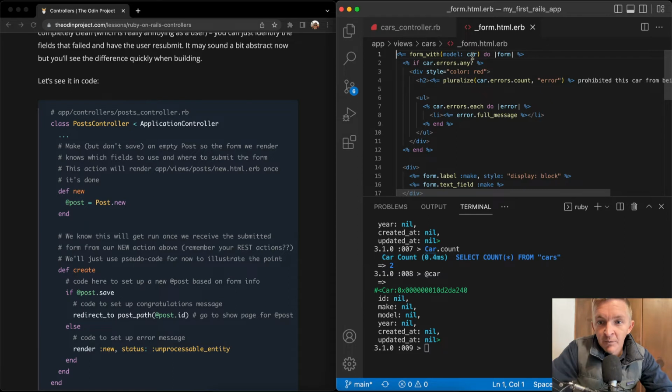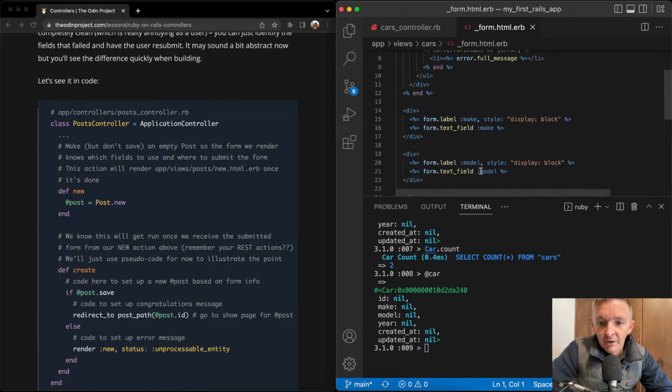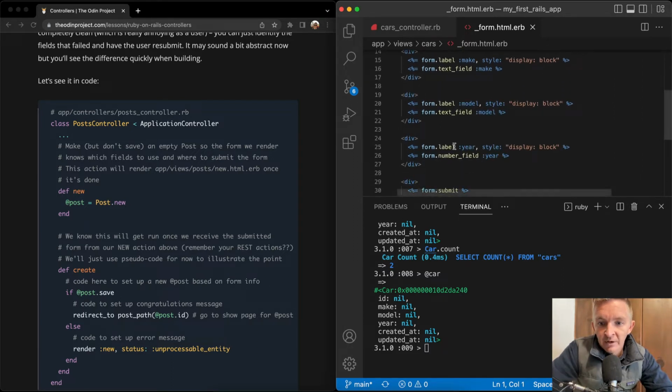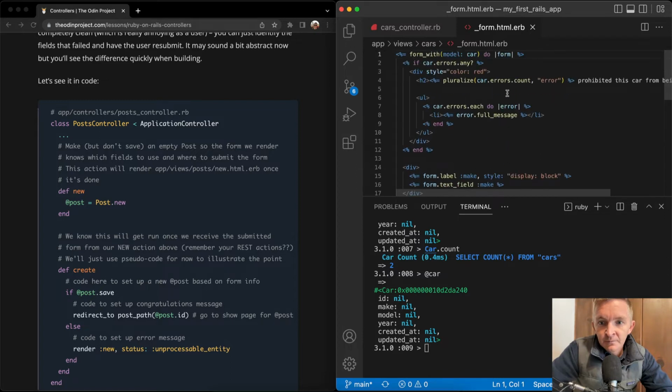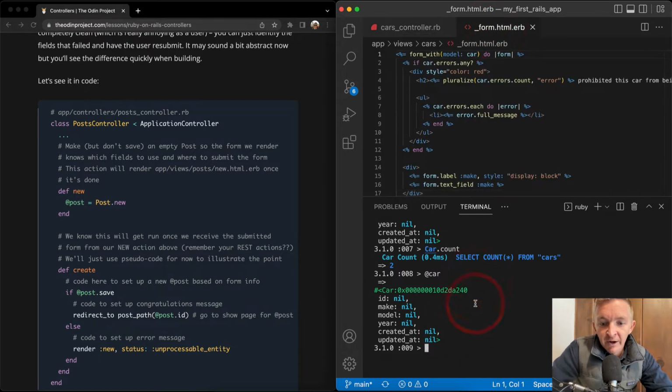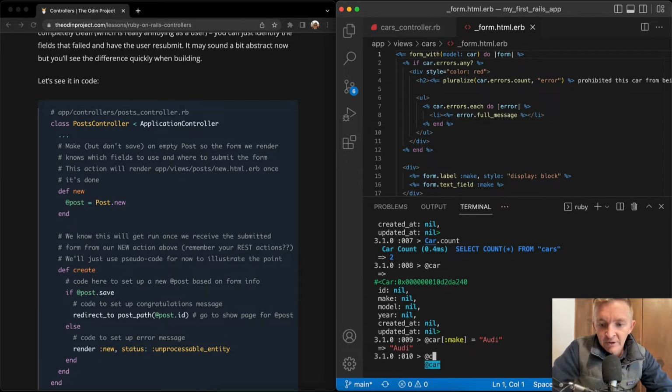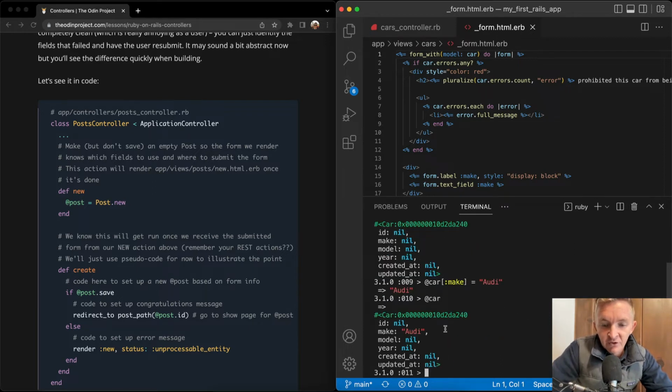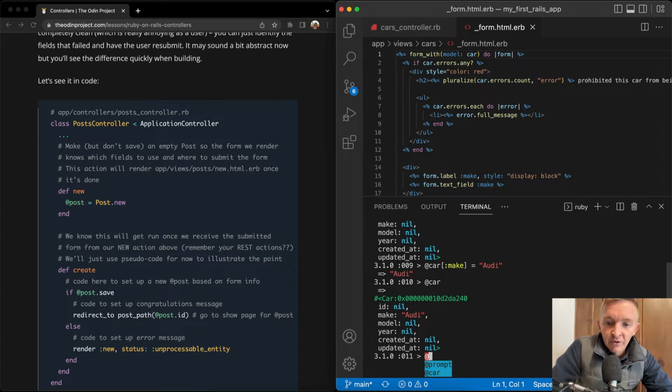So here we've got their model for car, and then we've got make, model, and year, which are all passed into the controller via the params. In the form, they'll fill this out. So at car, I think it's like make equals Audi. And now if we did car, we'd see that it's filled out. You use the form to fill this stuff out. The form is just a fancy way of being able to do this.